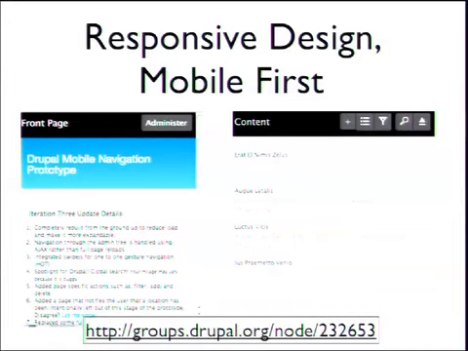We're trying to put in responsive themes. We actually have a responsive Bartik theme and a responsive Stark theme in core. And then we're working on the toolbars and stuff like that. One area where we need help is brainstorming around what that toolbar should look like, because we're in the middle of implementing this thing on the Spark distribution, which is a Drupal 7 distribution attempting to prototype Drupal 8's user experience improvements. But we really need a spec. So if you know stuff about that, there's a code sprint happening on Friday. That would be great for you to attend.